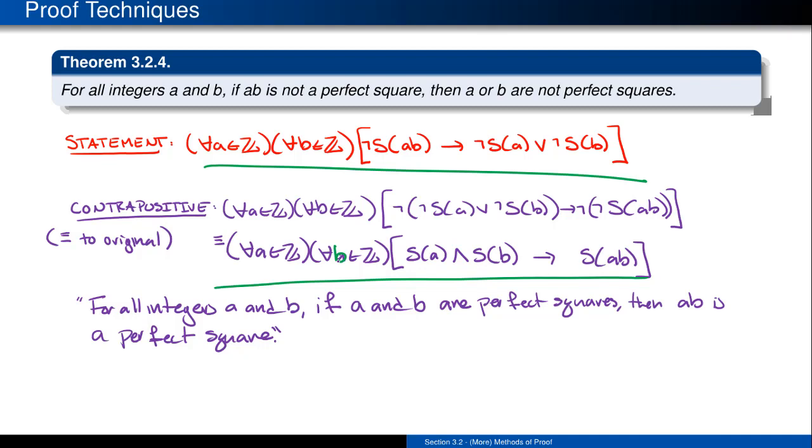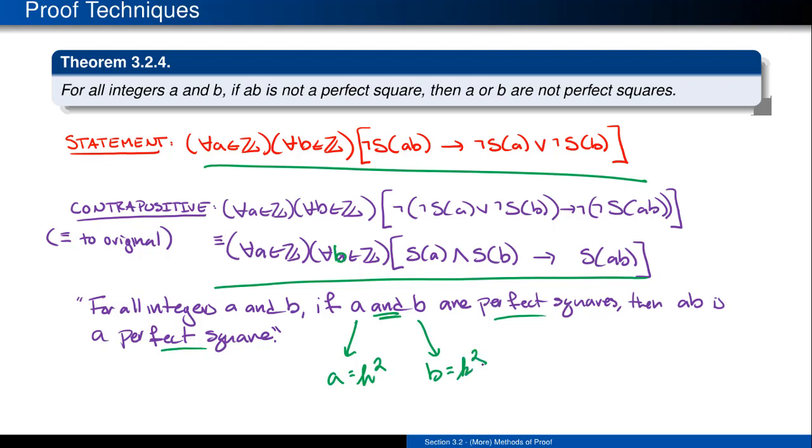So this direction is way easier to work with because I don't have any of these knots, I don't have any of these ors, I have a nice and in the middle of these things, and everything is just about perfect squares. So what's going to happen is that since a is a perfect square, a is going to look something like some number squared. In this case, it could be whatever random number I want, so I'm going to introduce an arbitrary letter. Let's call it h squared. Likewise, b is going to be some perfect square, so let's say b is going to be k squared.